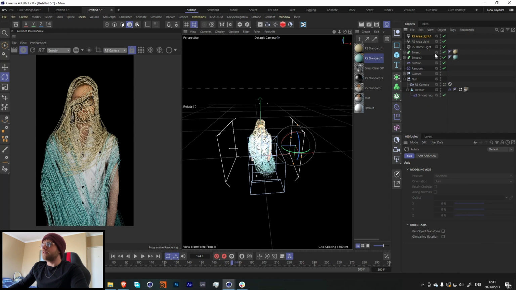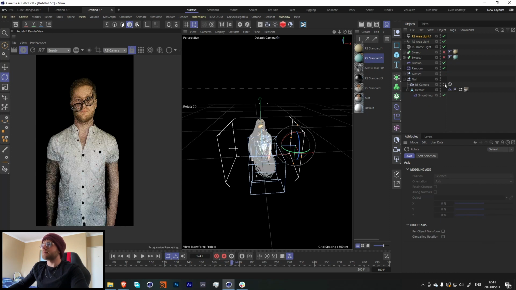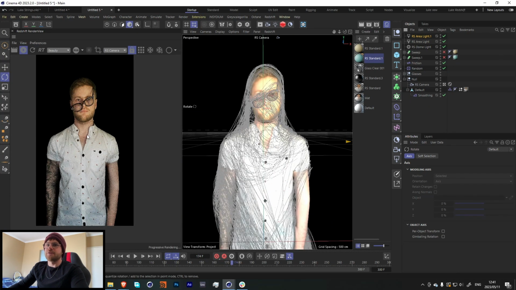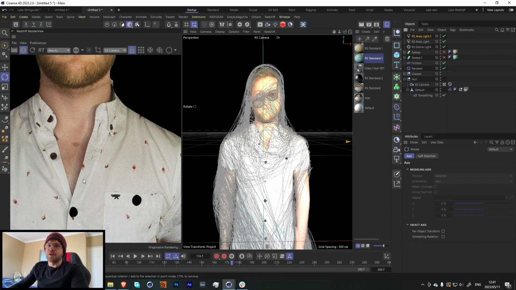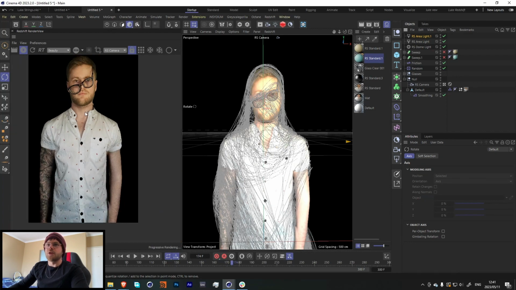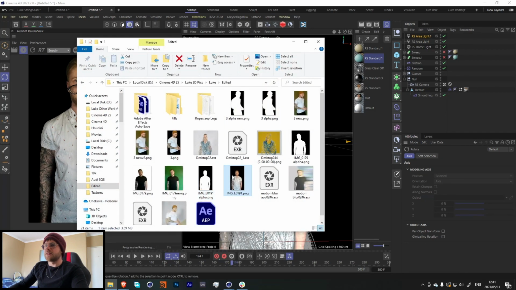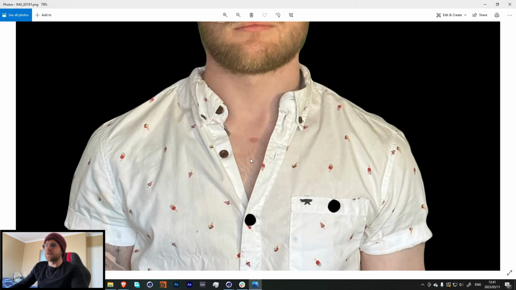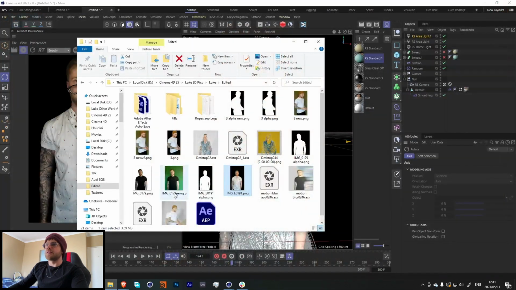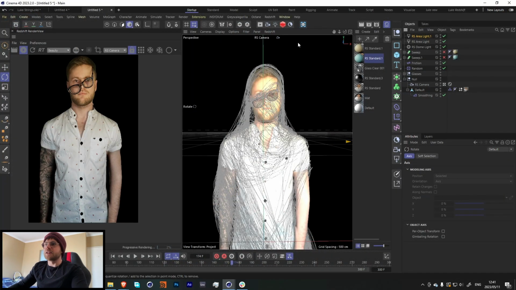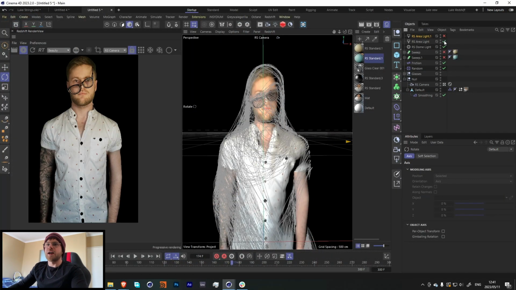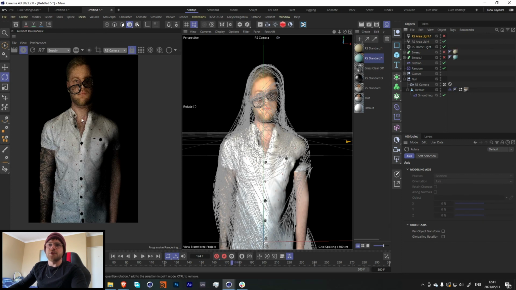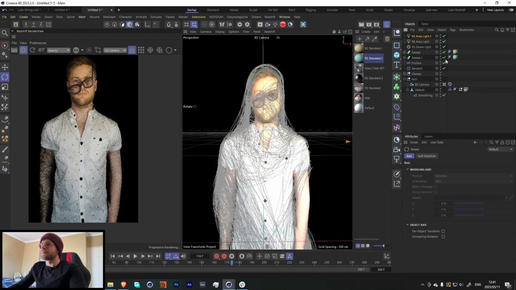The only problem with it, depending on the complexity of your scene, is that certain things will stay. If I hide the sweeps over here, you'll notice that I have this shadow coming from my collar. So in the actual image that I have, you'll see that the shadow is still here, and unfortunately that's going to be baked into the 3D model now, so no matter what I do with the lighting, it's still going to be there. But you're still able to get a pretty decent amount of control with lighting using this method.